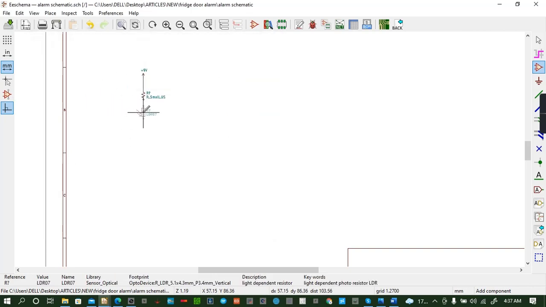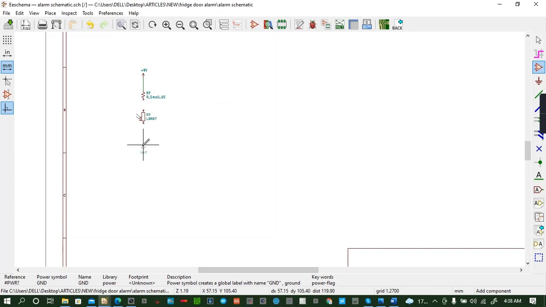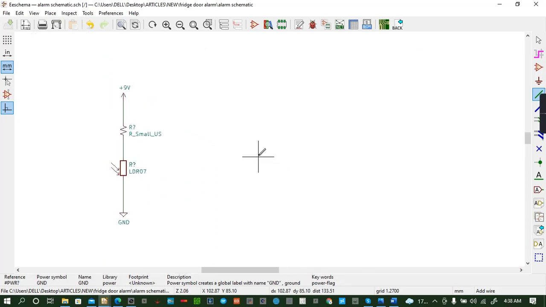Okay, place it like that. You connect it. W for wire. Connect it. Control C. Then I will place the ground. Escape, A, ground, GND. You place it like that. You can go on as you connect most of them. Wire. You connect. This one is not connected. Not connected again. Like that. Control C. You can increase the view by zooming in and out to make it more visible.